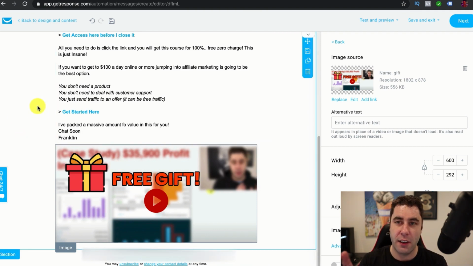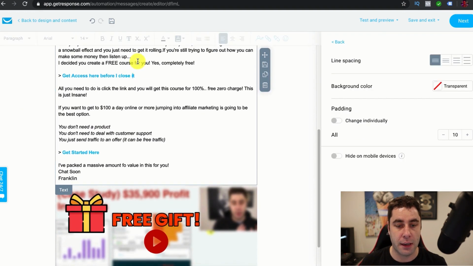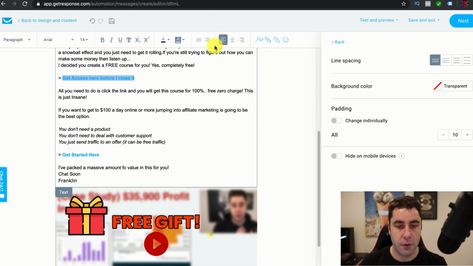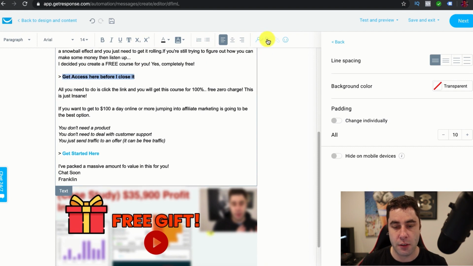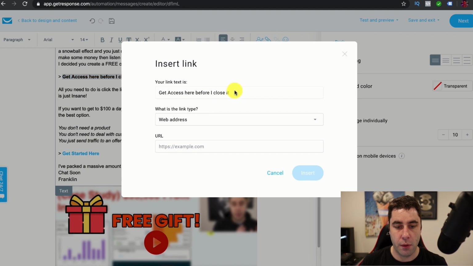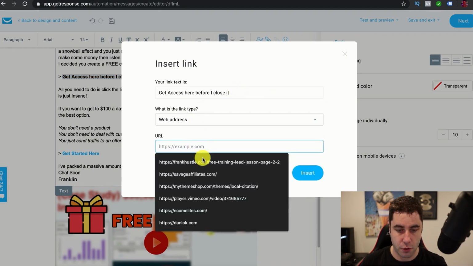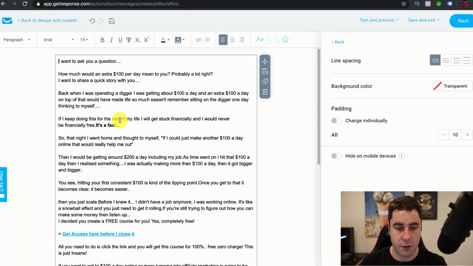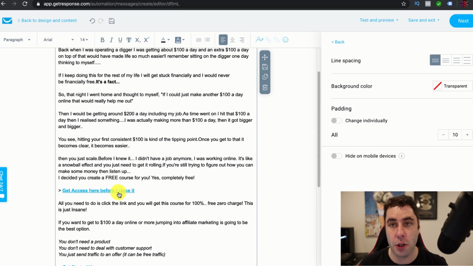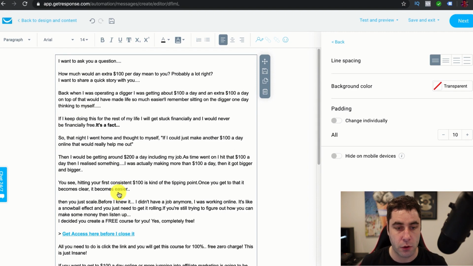So we're not going to actually cover emails because it's really easy to create emails. But what I do want to show you is how to make the links. So you click on the little, I'll actually get rid of that for a second. If you want to get people to click on stuff, you click this little link up here. Okay, and you put in the address. So I'll just put in one of mine. Click insert. And you'll see that now when people click on this, they're going to go to wherever. It could be your course or your free course or anything that you're doing.